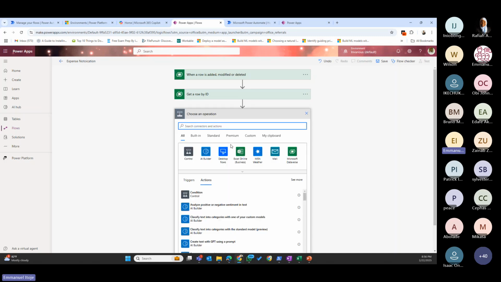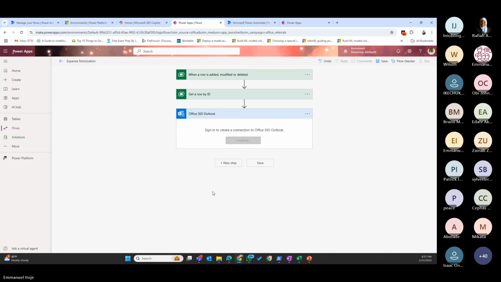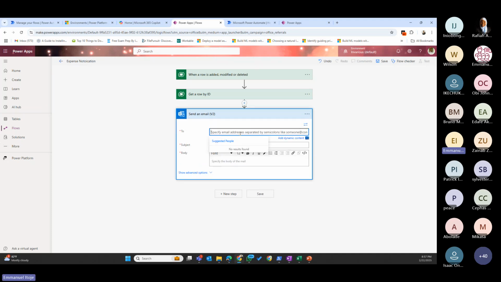Selecting the new step. So this is to send an email to the individual that submits the expense report, basically. Let me search for send an email. Send an email. So let me just put my email address here.